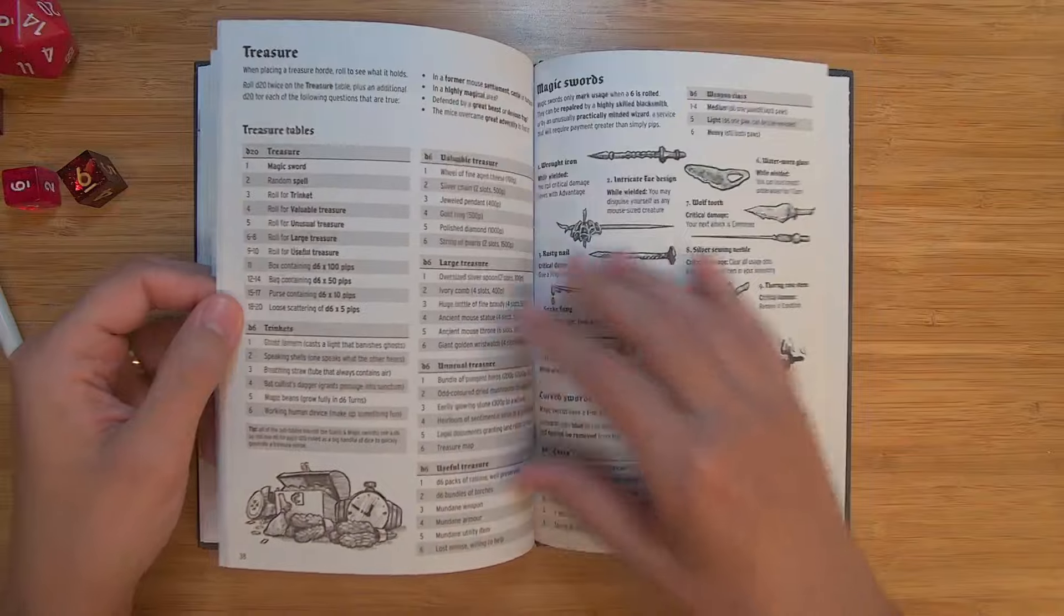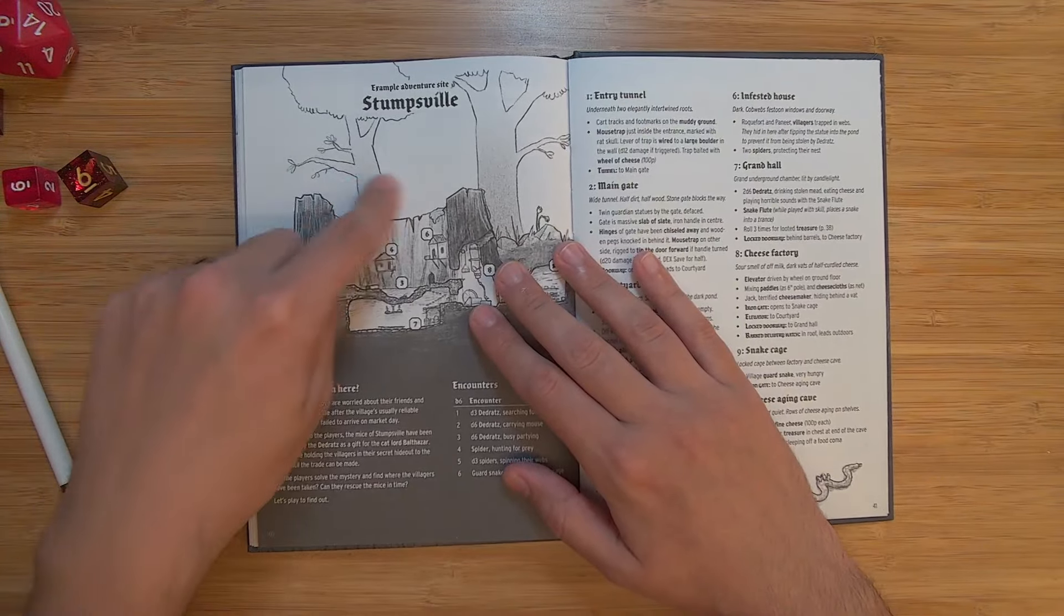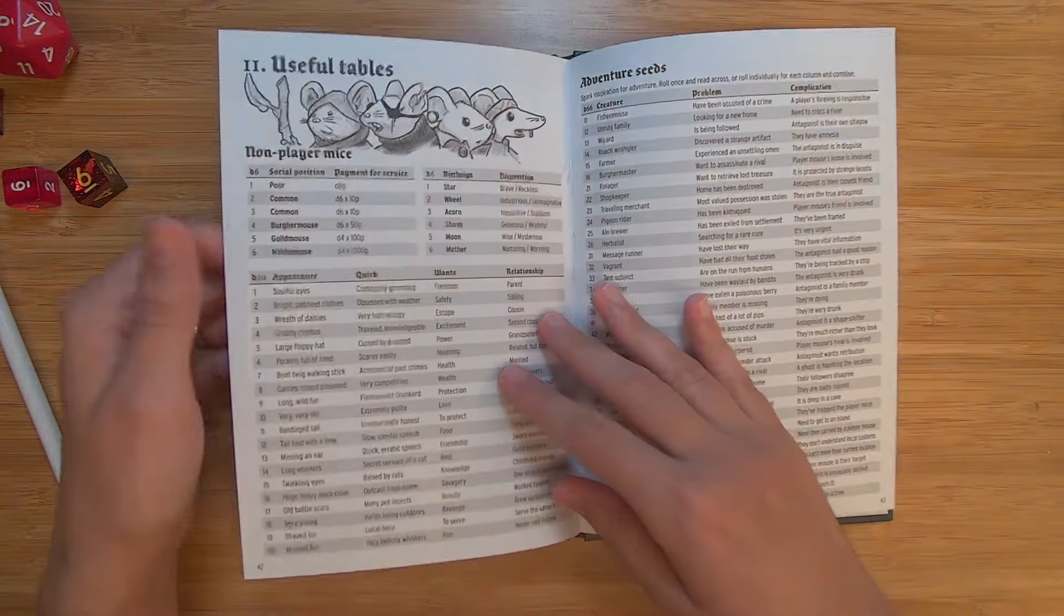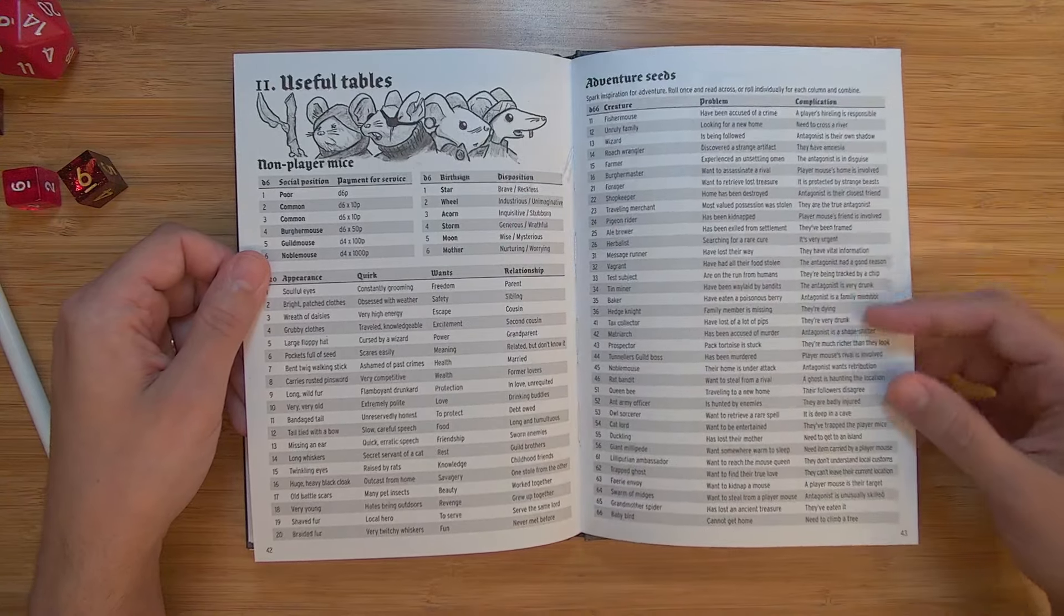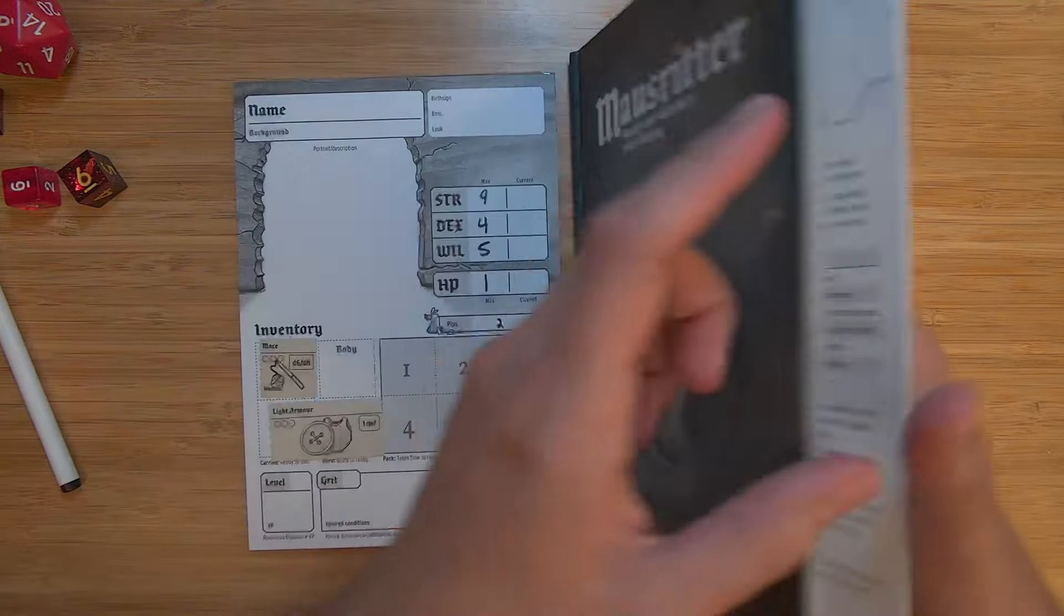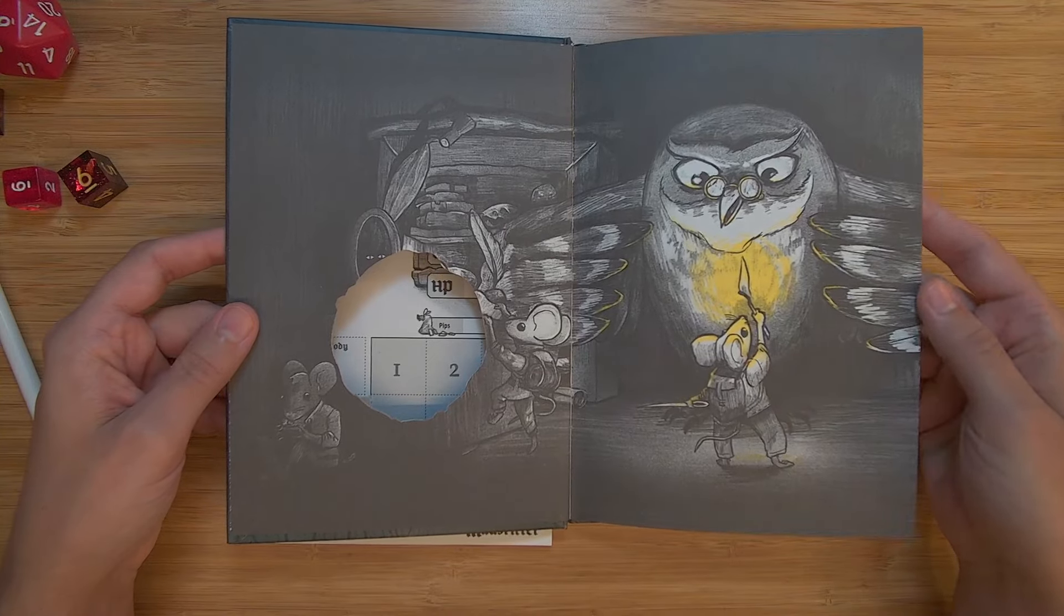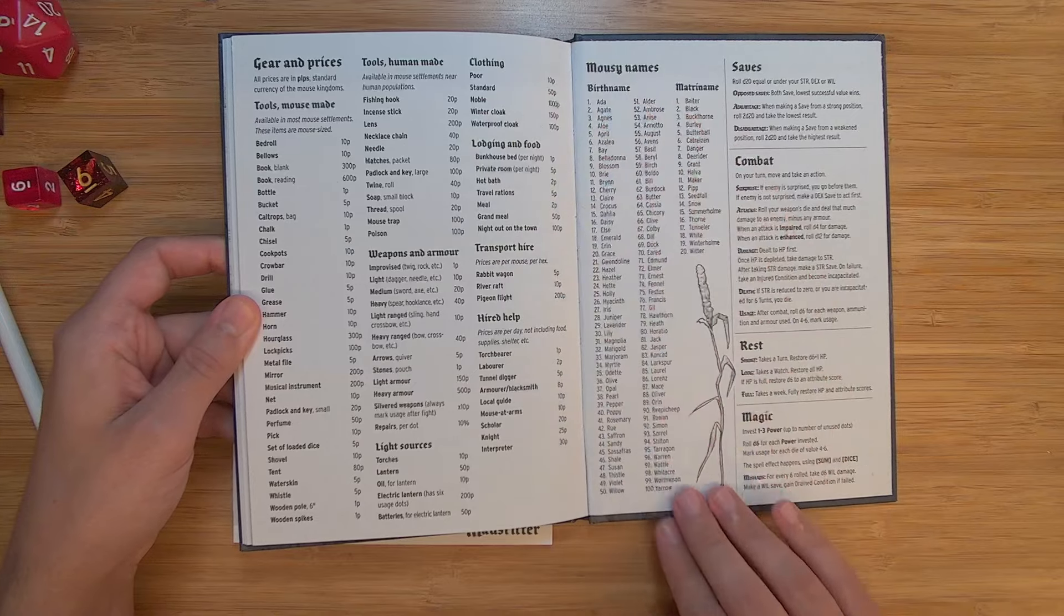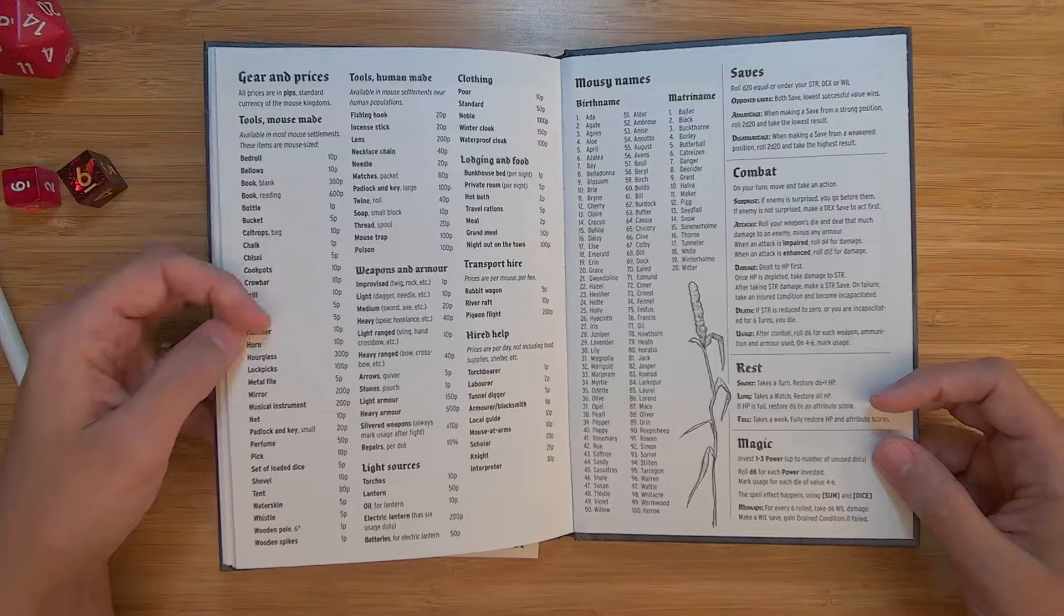Really cool. There's treasure and there is an example adventure site, Stumpsville, which again, love it. And there's just an extreme economy of words, but it is packed with flavor. A bunch of useful tables as well as adventure seeds. The front end papers is really used to flavor. So this is the feel of what we're going for. And then the back end pages are for, there's a bunch of different mousey names, a hundred mousey names that you can pick. And then there's your surname, your last name, how magic works and a bunch of other things. So, I want to show you real quick. Some other really super charming things with Mouse Ritter.